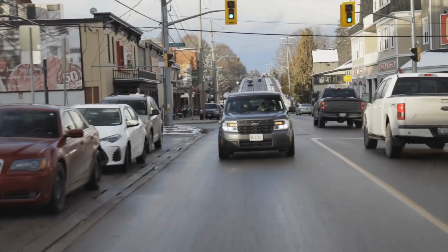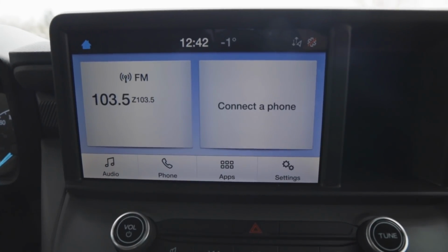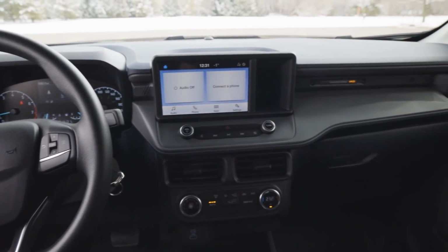Let's get to the car here. Absolutely. What I like about the interior, it feels pretty basic to me in here, but I love that you get the 8-inch infotainment system display screen, even though we're at the basic trim level, right? Again, you're looking at this, that is nothing fancy at all. I don't really understand this space here, but I think what they're relying on is people are going to use Android Auto and Apple CarPlay, right? I think that's what they're banking on, basically. It's nothing groundbreaking. It's a bit choppy. It's not fantastic. It does your basic job, radio and whatnot, backup camera. But I think that's what Ford is kind of gunning for, because most people who have Apple CarPlay and Android Auto will use Apple CarPlay and Android Auto.